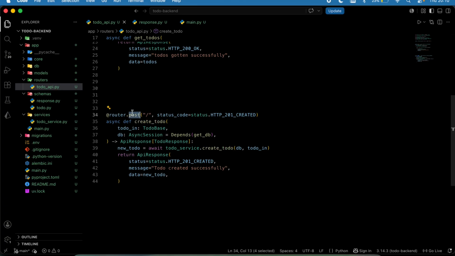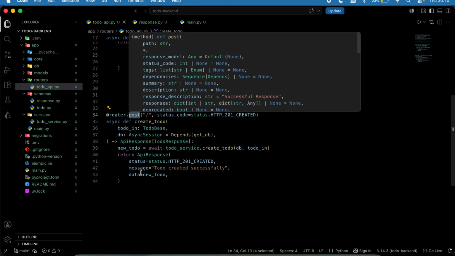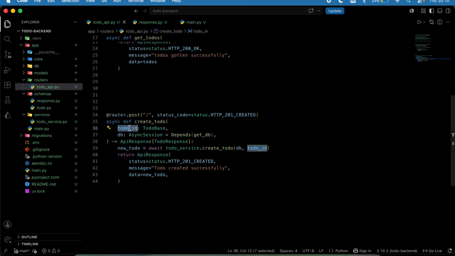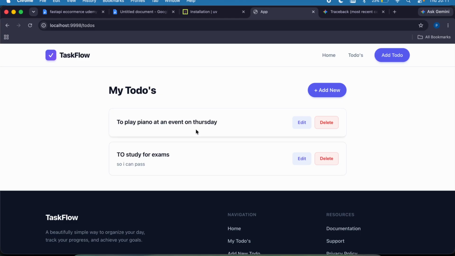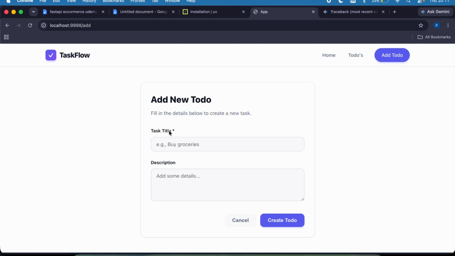So again, we're basically saying router.post. If this is a post request, then we pass the to-do base. The to-do base is basically the body that we pass down from our API, either from your front end. It can be the body coming from your front end to add a to-do, title, description.